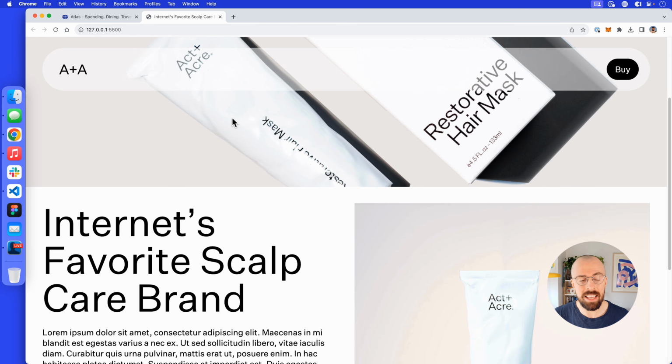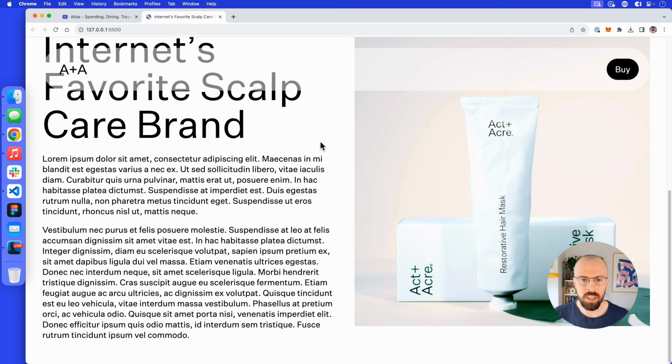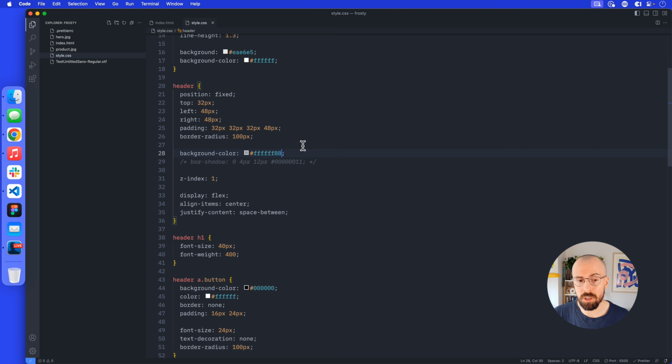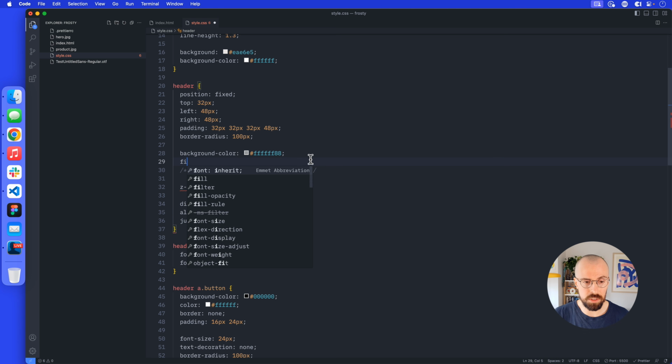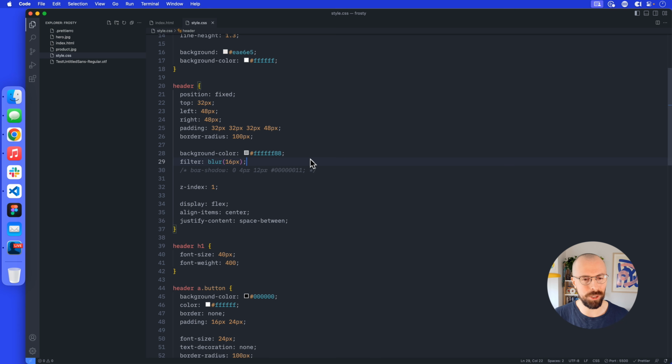We can see here that this is now transparent, but this doesn't give us our glass effect. What we want to do is blur the background so that when we see things in the background, they don't look like what the background is. So how would we do this? What we would usually do to blur is add a filter with blur. Just to show you how this would look, we would use something like filter with a blur, and in round brackets, something like 16 pixels. If we save this now and refresh, what we see is the header itself is blurred. We want the background to be blurred instead.